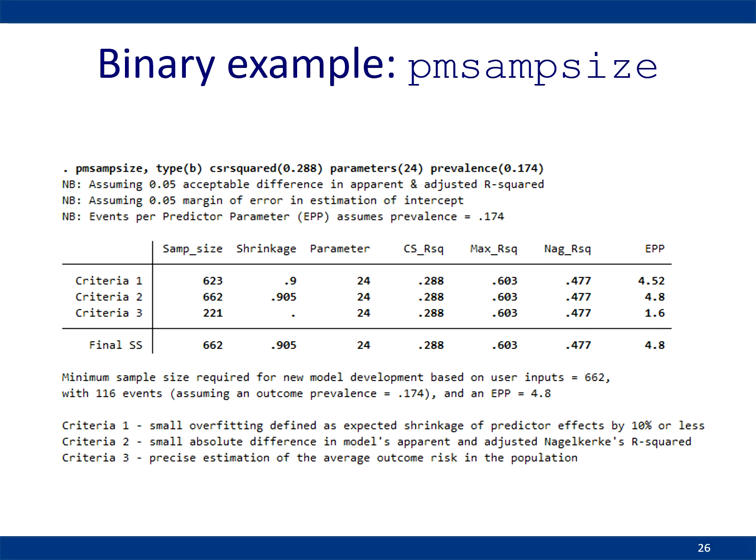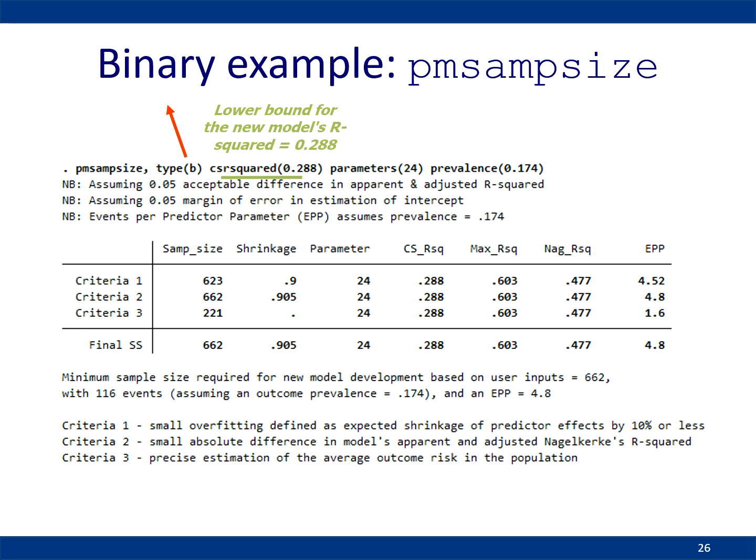So this is a typical output from the package. We can see here initially that in the command line we specify the type of model that we're interested in, so B here for binary outcome. And then we want to specify the anticipated performance. So this is our Cox-Snell R-squared. And this is going to be the lower bound for what we expect our new model's performance to be. And this is taken from the previous study that we looked at that's developed a model in this area.